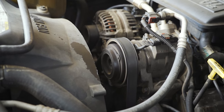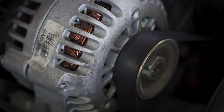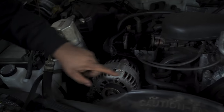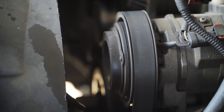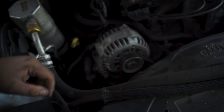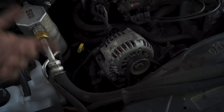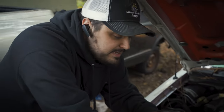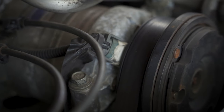The next thing we're going to talk about is belts under the hood. Most modern engines — if you're inspecting a Prius — don't even have a belt anymore, so not every vehicle has one. But those that do, it's going to be running your accessories like your alternator and AC compressor. Right here we've got our belt — it's this big rubber piece — and as the engine spins it drives all these various pulleys. I can see some wear marks but it definitely doesn't look horrible. If it had a lot of tears or was really brittle or cracking like dry rot, that would definitely be cause to replace it. Usually by the time it's dry rotted you'll also get a chirping squeak while driving.